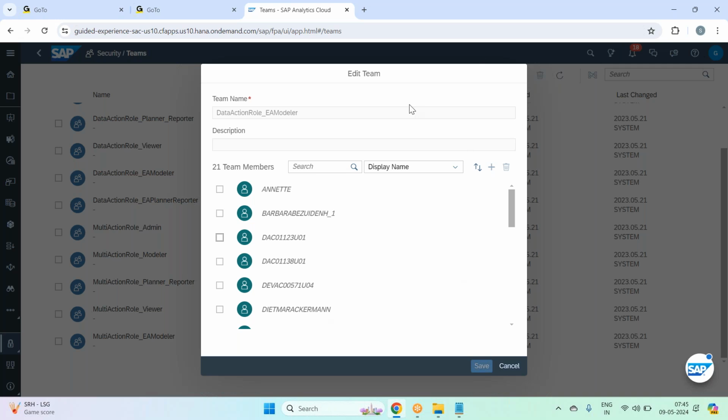So generally, we combine multiple similar users to create a team. All the developers are part of one team. All the planners are part of one team, so that they get certain roles using which they can play with the data. All super users or power users, who can build their own self-service reports, will be part of one team, so that they get their own set of roles. But in end users, you'll have a lot of teams, because different users need access to different reports and different data. So for that we create lots of teams in the user community, or sometimes we don't create teams for end users, we always assign at the user level only.